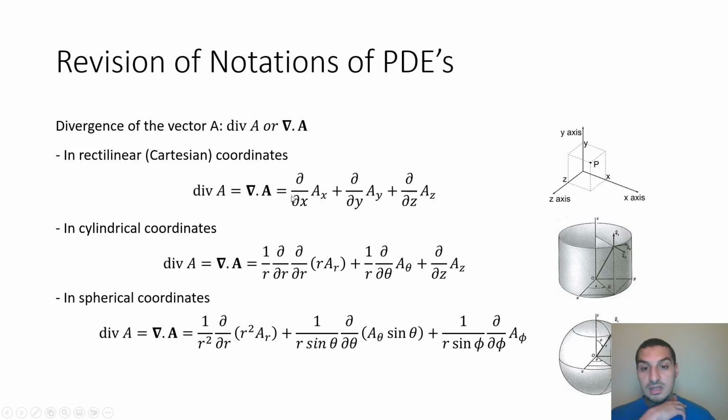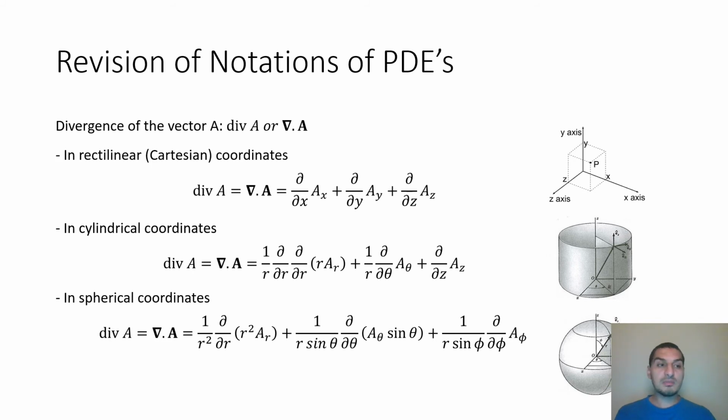If this is the case, then it's going to turn the vector into a scalar. So it's not e_x, e_y, and e_z as before. It is just the derivative of A in the x direction with respect to x, the derivative of A in the y direction with respect to y, and the derivative of A in the z direction with respect to z. This is the shape of divergence in cylindrical coordinates, and this is the shape in spherical coordinates. So this is how we do the divergence and the gradient of vectors and scalar quantities.